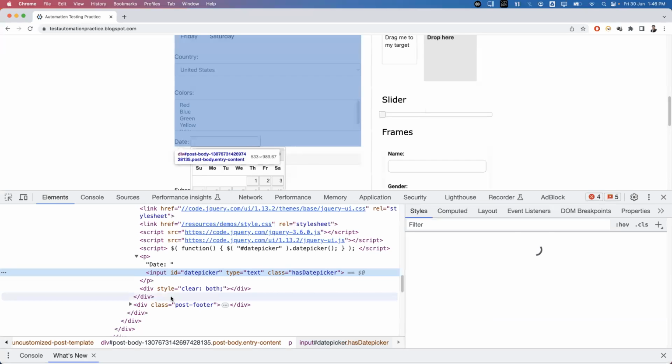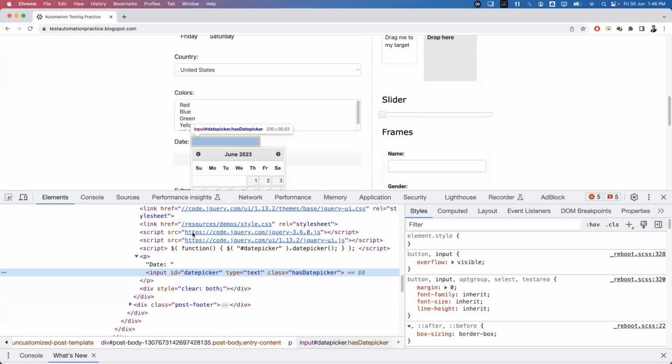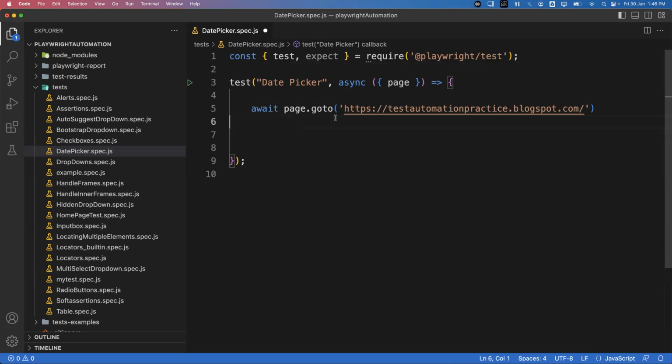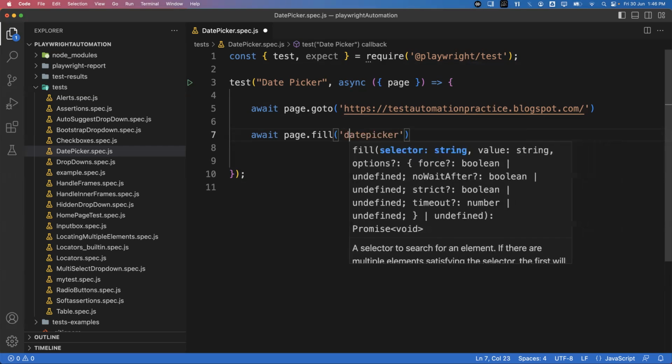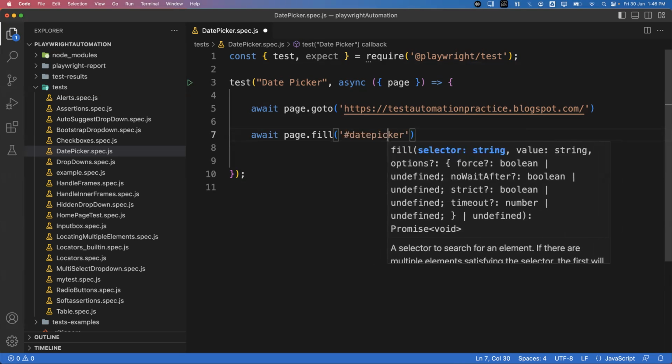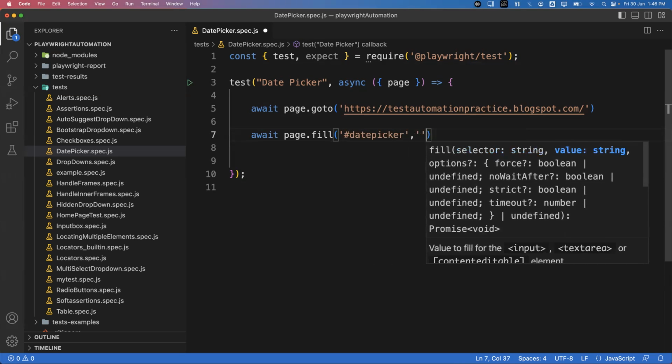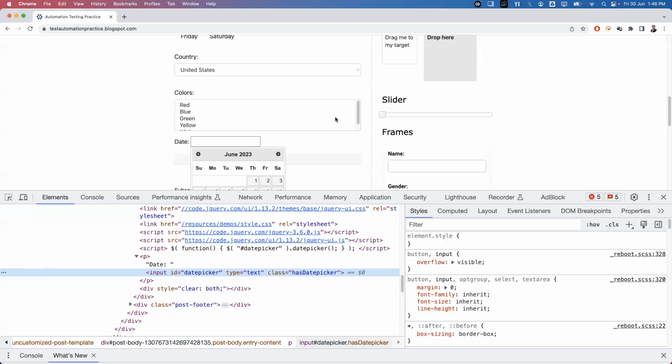If I go back, there is an input tag here, and we can get this element by using its ID and directly fill the data in that element. So this is straightforward. I can say await page.fill and provide this element. Because this is the ID, I have to use hash, as in a CSS selector, and then the value we want to provide. We can directly pass the date.